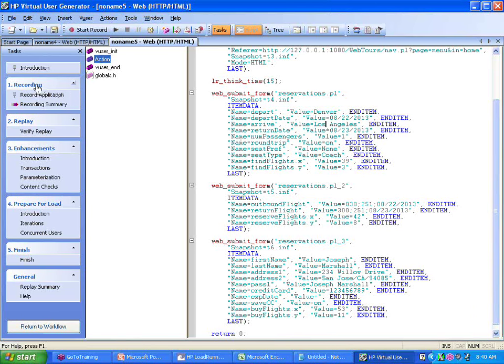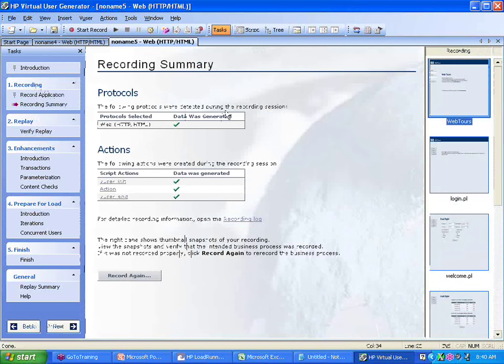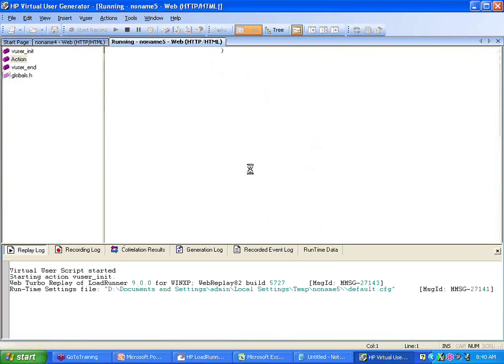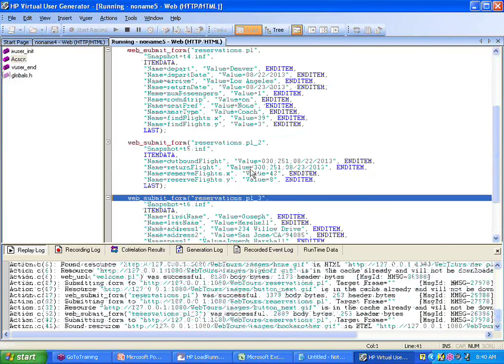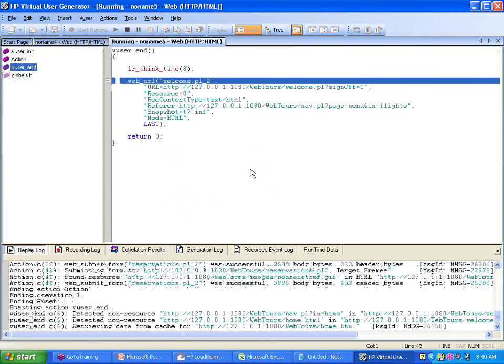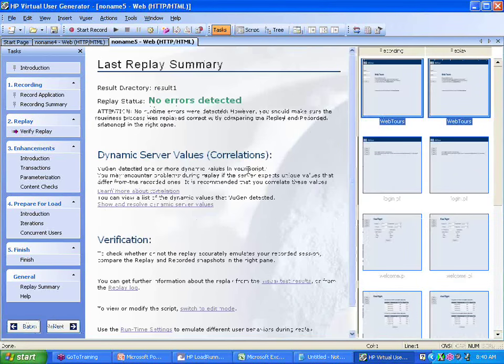Okay. So the second one in the tasks pane is replay. So we have the recording summary displayed. Once the recording is done, we'll see the replay. Start replay. It will run the application for us, and it will give you the summary of the same, whether the script got passed or failed. Okay. So no errors detected. It's a complete pass. There are no defects or there are no errors as well. No runtime errors were detected.